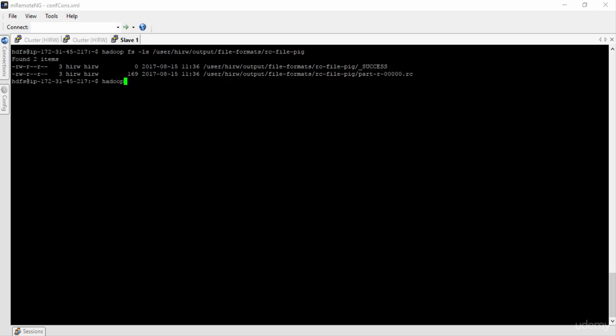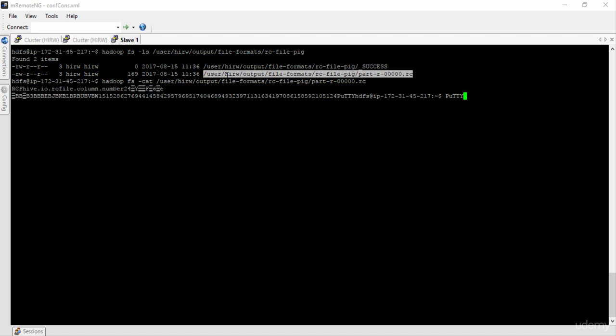Now I'm going to do a hadoop fs -cat to open this file right here. You can also see this file has a file extension .rc, indicating it is an RC file. So let's execute. As expected, the file is in binary format, confirming it is an RC file.